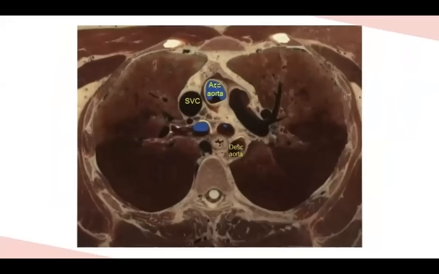So again, as previous images we saw, this is ascending aorta and descending aorta. This, does anyone know what this is? Esophagus. Yes. What is this vessel right here? Azygous. Yes. See? So we just saw azygous being connected. So it's still the same vessels, but just without the connection. Is that clear? Yes. Okay, nice.